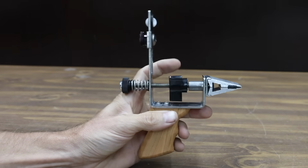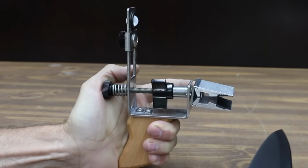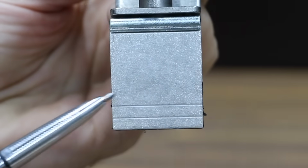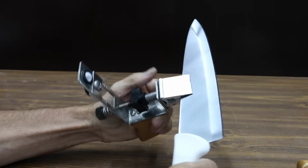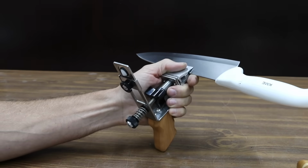Opening the jaws: loosen the 3-wing knob 1 to 2 turns. Hold the sharpener and push the spring knob forward. The jaws will open. The jaws of the clamp are marked with reference lines so blade positioning is consistently repeatable for individual knives. Try to keep the knife centered left to right. After loosening the 3-wing knob, place the blade in the clamp. Then position the spine wherever you want it clamped.